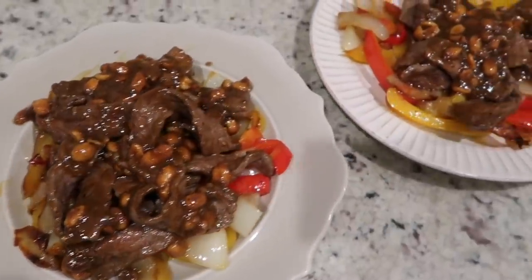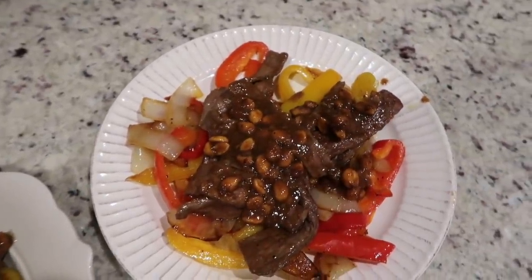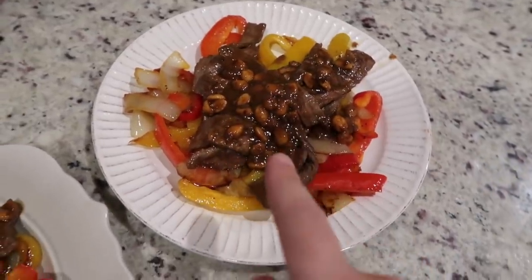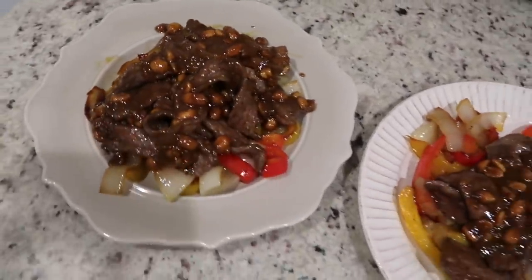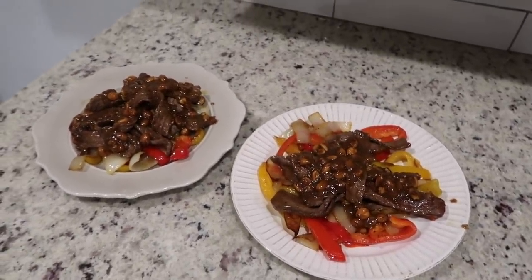And we're not having anything too exciting. I'm just doing super low carbs, onions and peppers, and then there's just some stir fry with some peanuts on top. I'm trying to lose that postpartum weight, so I'm trying to cut down on the carbs, especially for dinner.